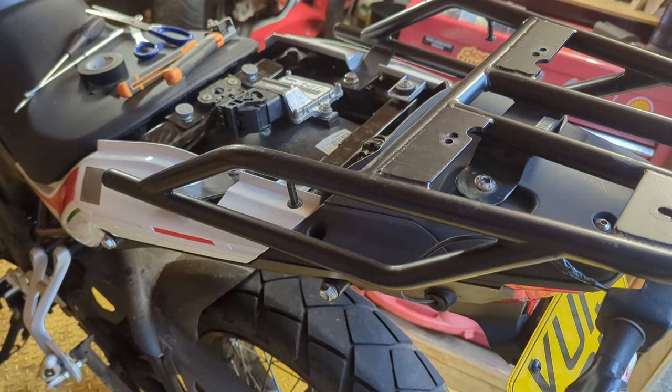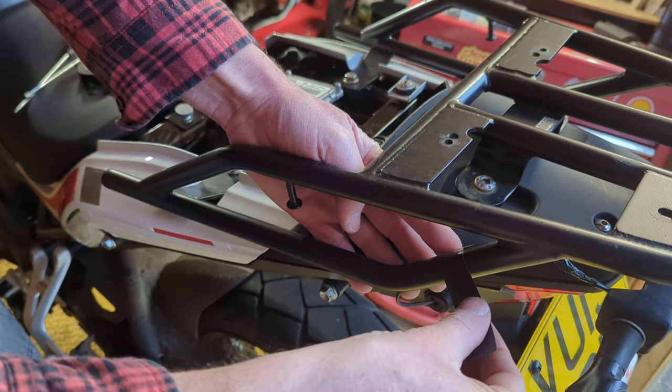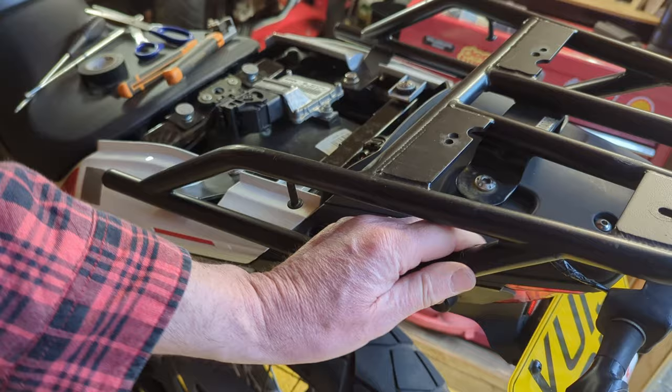So ideally I'd like to have a little small cable tie, but in the absence of a cable tie I'm just going to use a little bit of insulating tape, just to keep that wire in place there. There we are. That's neat enough. And then I'll just do the same around the other side.